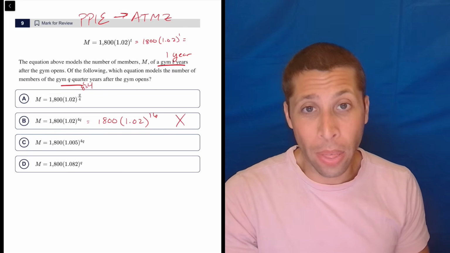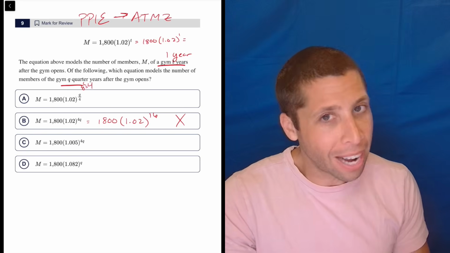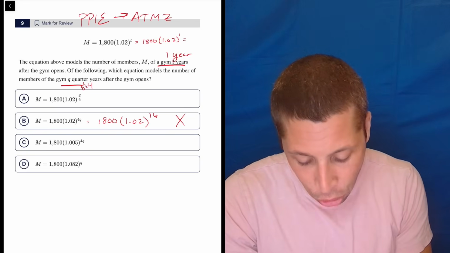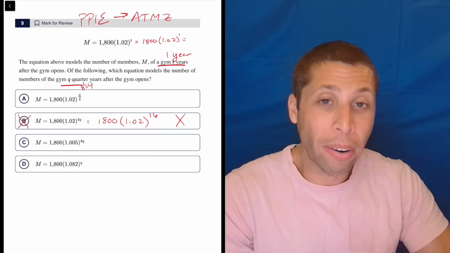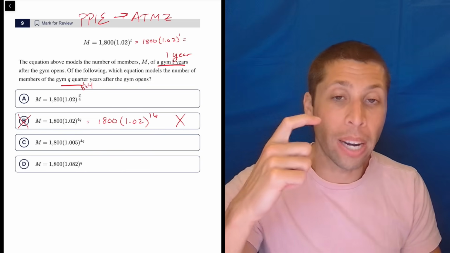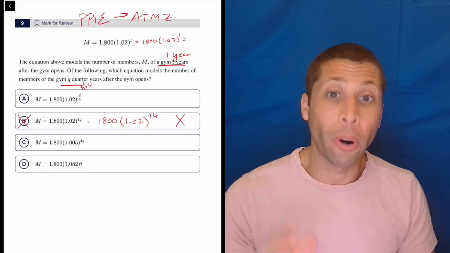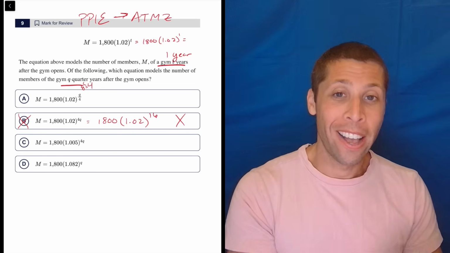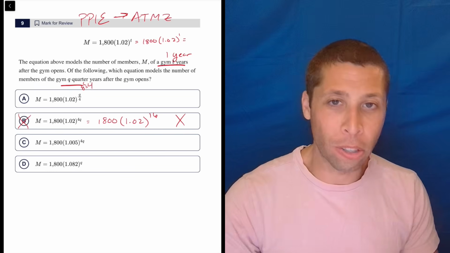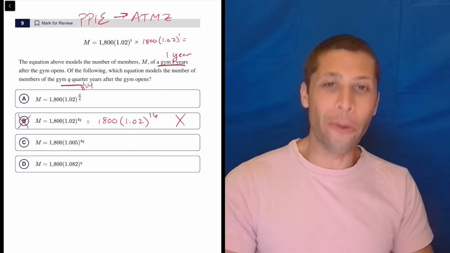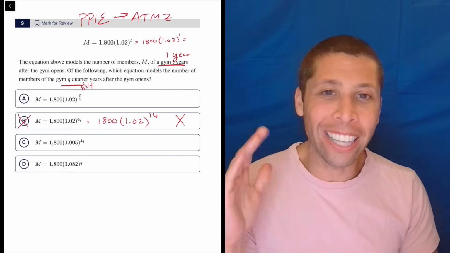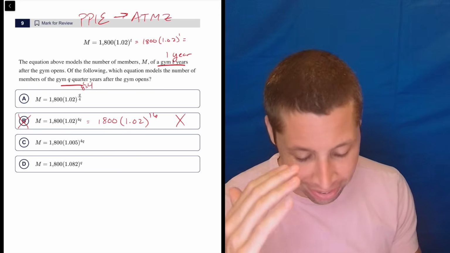This is what a lot of people think, and they put it very, very confidently on their page. They choose this incorrectly, but they're very confident in that incorrect answer because somewhere in their brain, the logic of multiplying by 4 just seems right. In reality, we need to divide by 4. And even if you thought that, I don't want you to be like, oh, okay, good, I don't need this stupid plug points into equations method. No, you're missing the point. You're getting lucky. You got to prove the answer no matter what. It doesn't take much time.